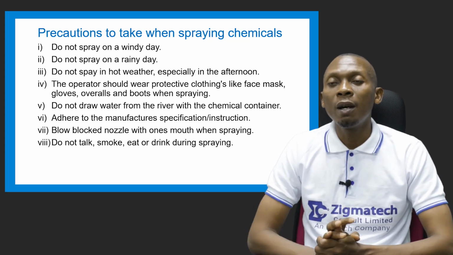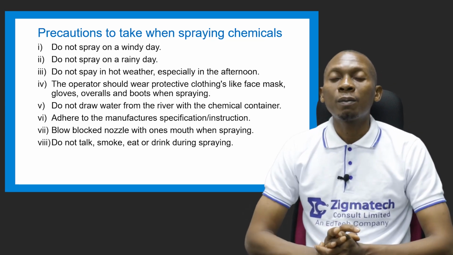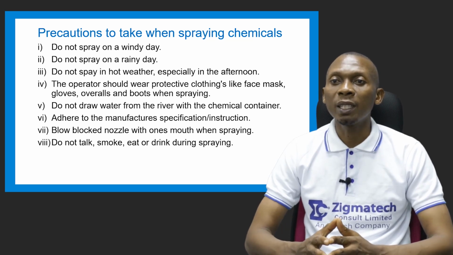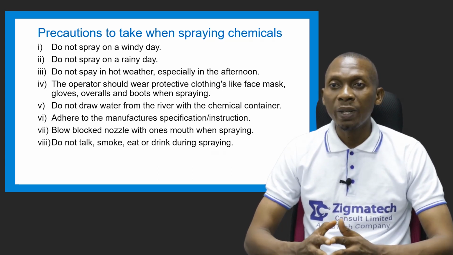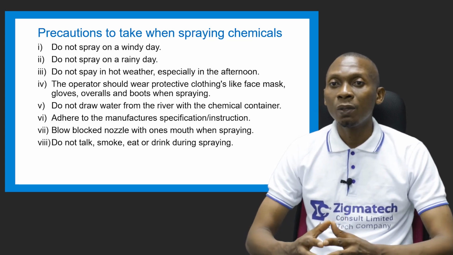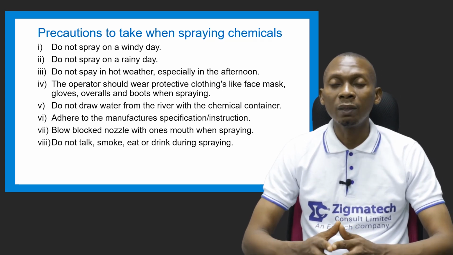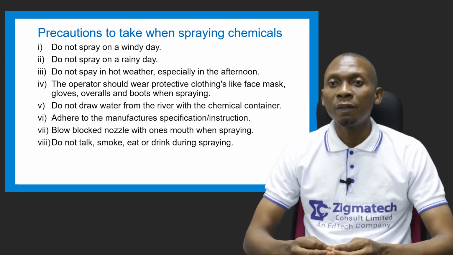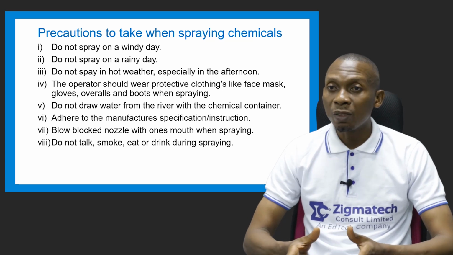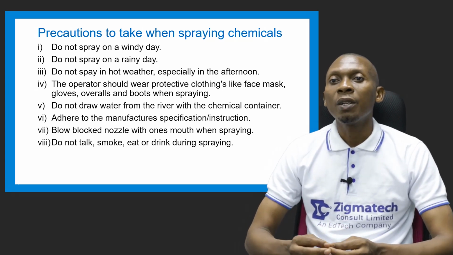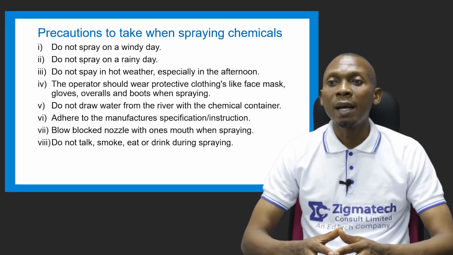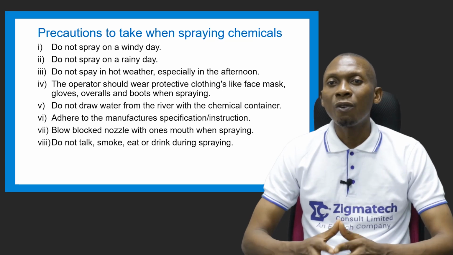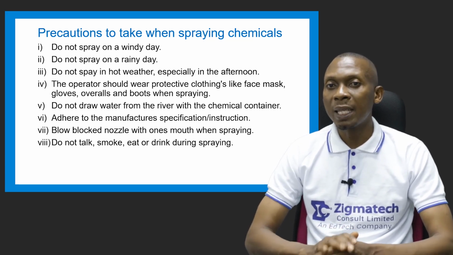Then the operator of the sprayers should ensure that you wear protective clothing when using sprayers, because remember, you're talking about chemicals that are put into the tank to spray on the plants or to control pests or to disinfect buildings or structures for our animals. You need to wear protective clothing like face masks, gloves, overalls, and boots when spraying to avoid contact of the chemicals with your skin.